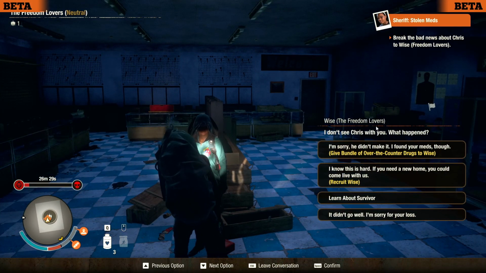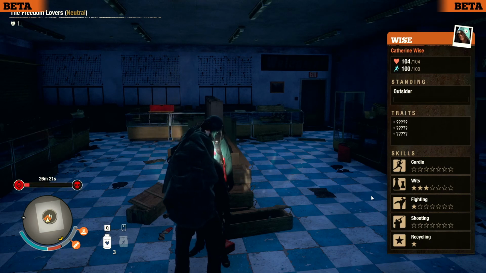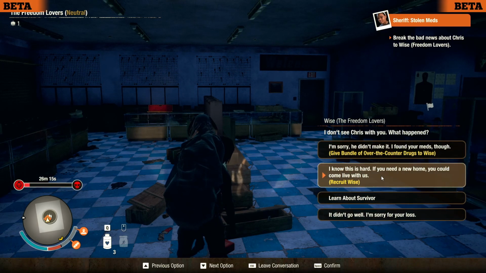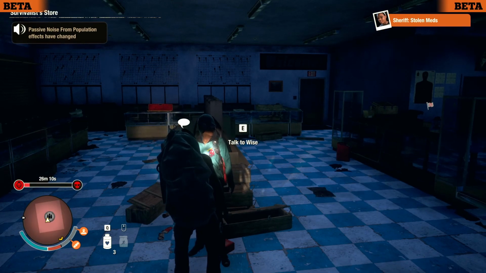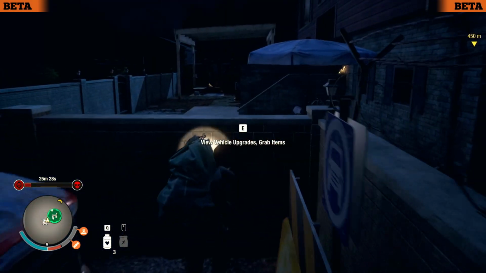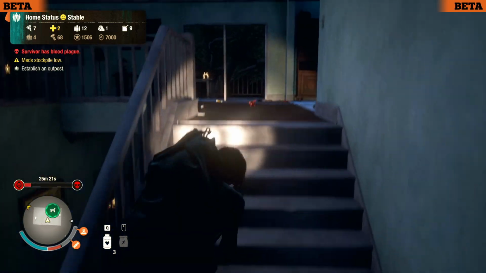Alright, I'm sorry he didn't make it. I found your meds, though. Do I want to recruit? Maybe I should, just in case this one dies. I know it's hard. If you need a home, you could come live with us. Why don't you head to my place and grab a bunk? I'll check in with you later. Thanks for having me. Survivor has blood plague. Med stockpile is low. Great! This is all good news.